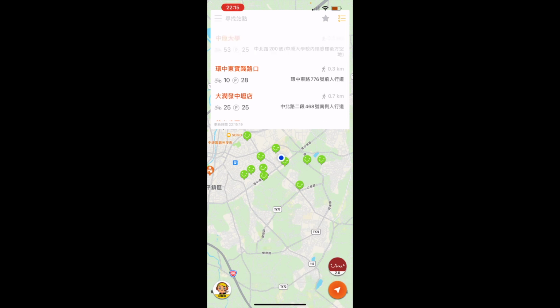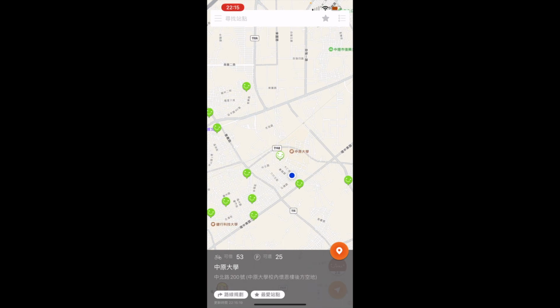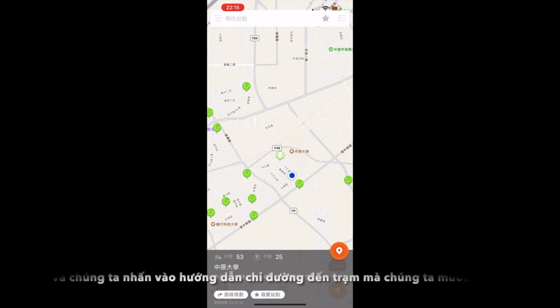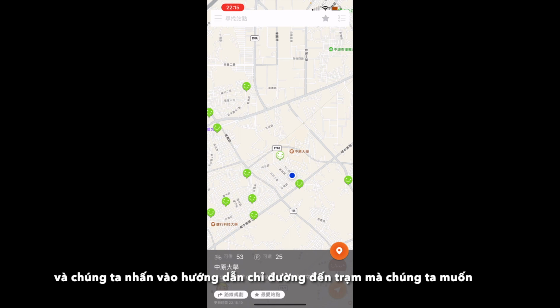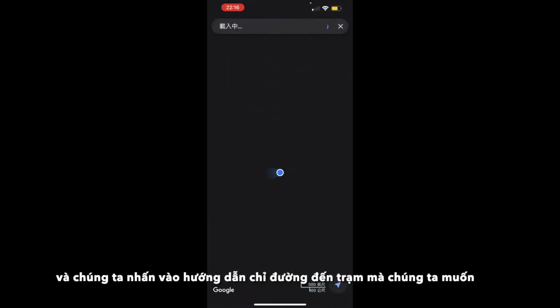The first one is here, and when we press this station, there are 33 available for renting and 25 available for returning.